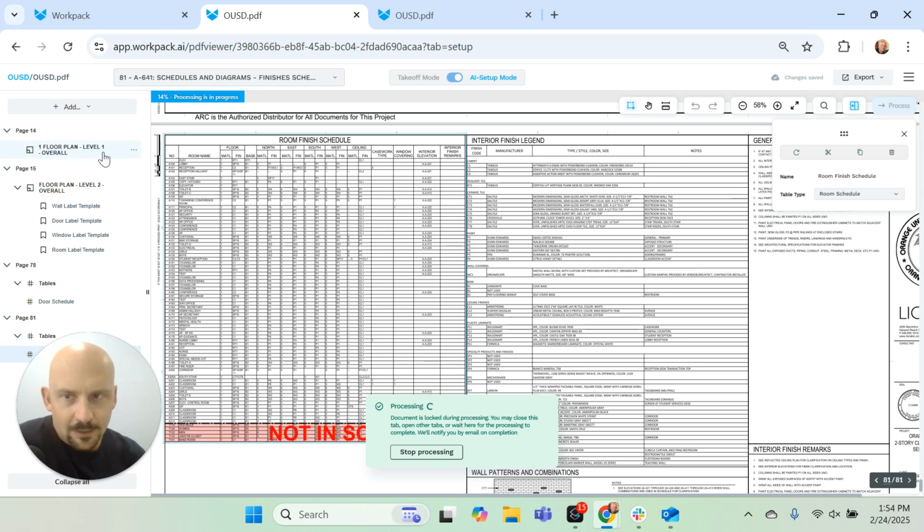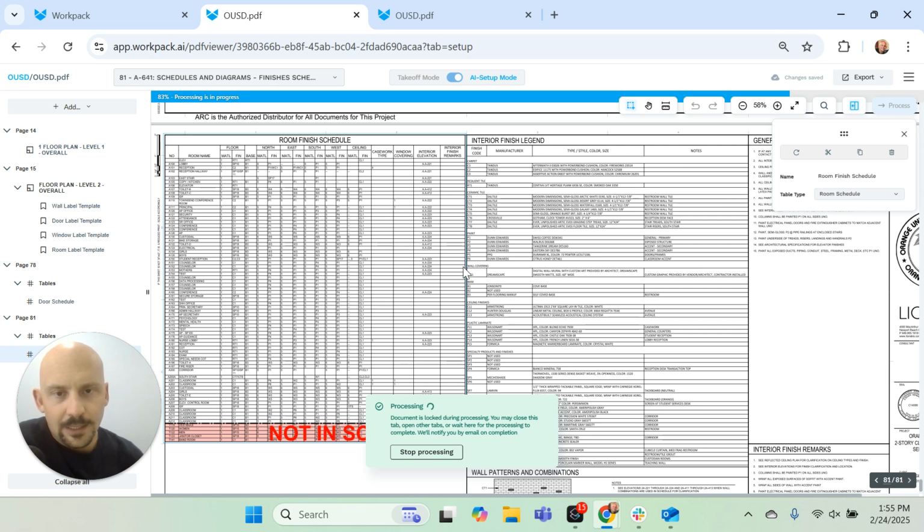Most people say that a takeoff like this would take a day or two to pick up all the wall and ceiling finishes, doors, frames, and hardware. This finishes in about 2 minutes, and then everything that comes back is fully editable, so you can adjust it however you want. It's not your work until you edit it, but once you do, it's yours. You can also create additional takeoff items for things that aren't shown on the drawing or things that aren't detected by the AI.